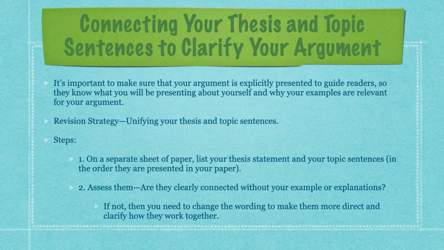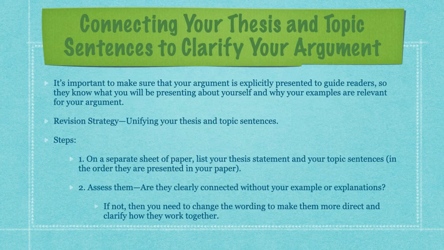So in checking this for a revision strategy, the easiest thing we can do is to take those sentences out of that essay and look at them as they work outside of the rest of your writing, how they work together, especially without the examples, without the transitions. We really want to see that they can be connected by themselves.